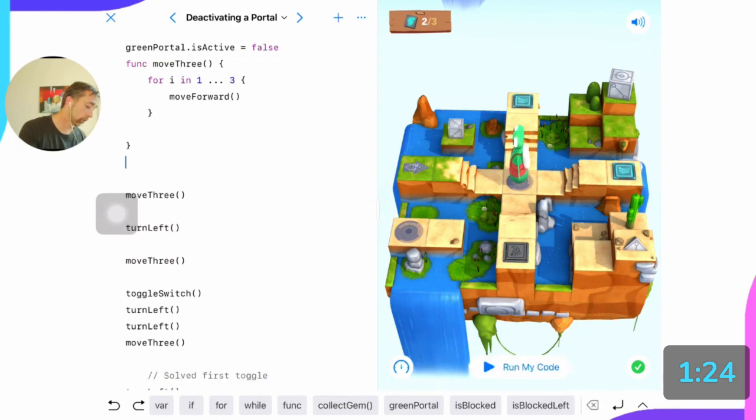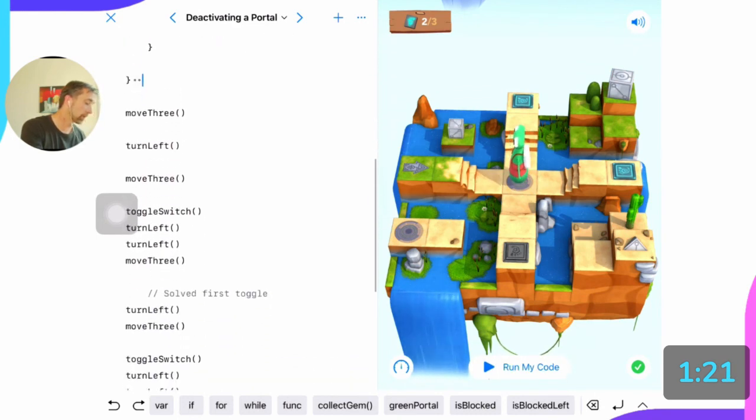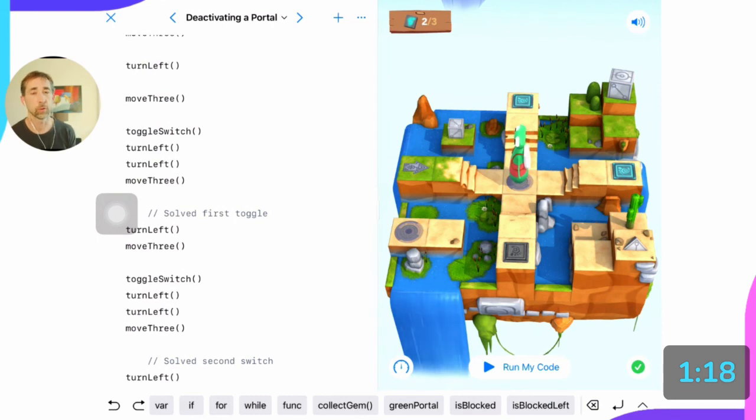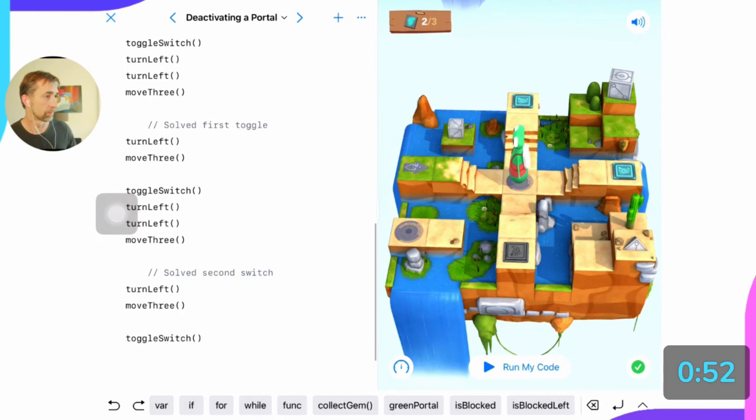Now, I have a challenge for you. I'd love to see if you could write this code in the fewest number of lines possible. So you're going to have to use functions. You're going to have to identify patterns and figure out how to consolidate all of these commands into a couple nice groups of code that will help me solve this puzzle really efficiently. So you can see we didn't solve it in this case because we're missing that last one. And we didn't solve it because I hit stop early.